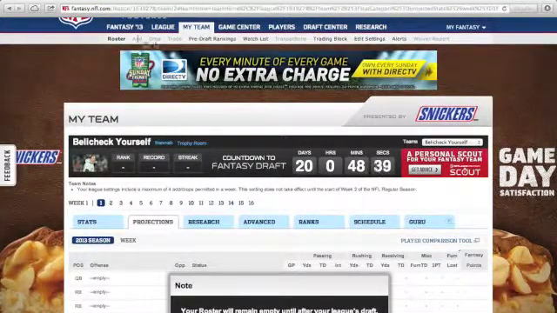If you continue going up, you can add or drop any player. Like I said before, there's going to be a list of free agents. So if you see that someone's performing really well that's not on your team, you have the choice of dropping one of your current players and adding another. Obviously, these aren't highlighted right now because there's no players to add or drop since we haven't done our draft. Once you do add a player, you will need to drop one. You can only have a certain amount of people on your team at a time. It will notify you about those numbers.